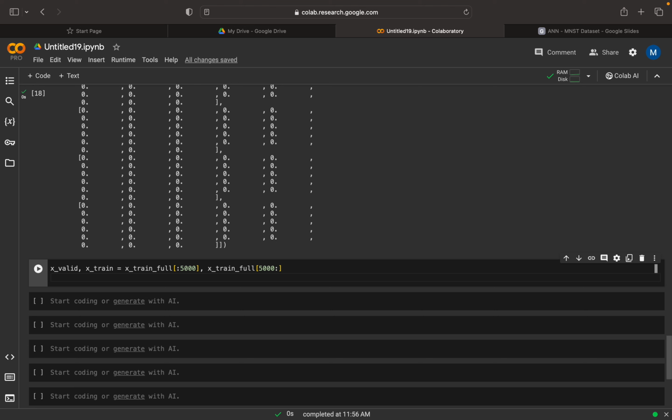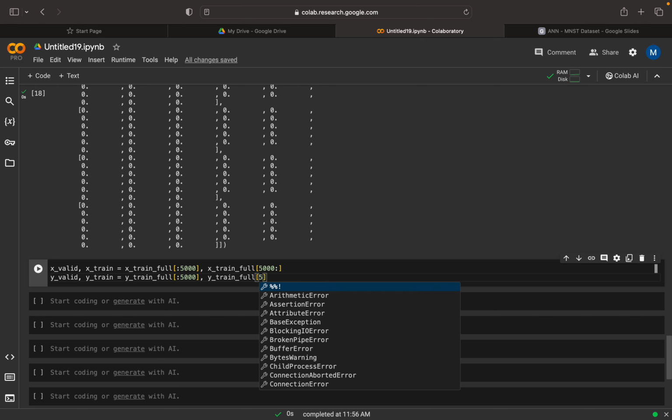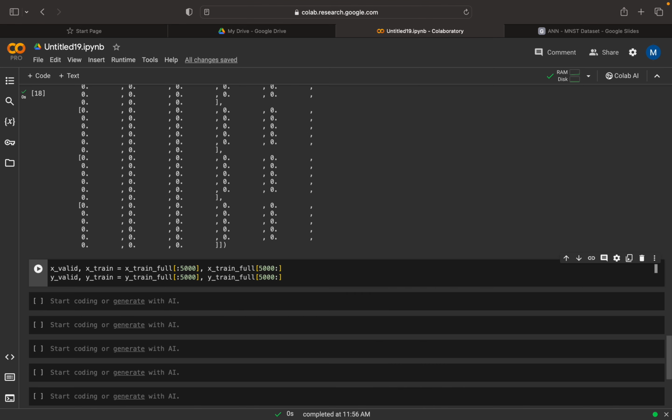The similar thing we have to do for the y values. We will select the first 5000 of y train full as the validation set, and from 5000 to the rest we will consider as training. Okay, so this is done.